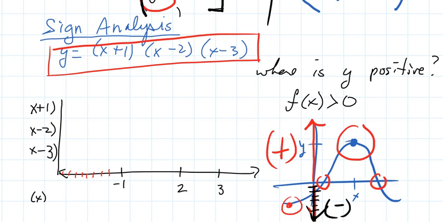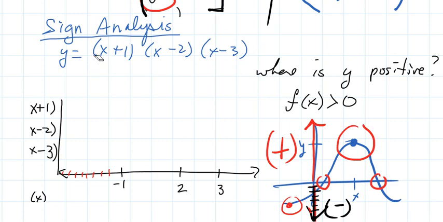So a question that you might get is, here's your graph, y equals (x plus 1)(x minus 2)(x minus 3). And where is y positive? That's a question. For what values of x does this whole expression make y positive? If you wanted to just test some answers, you might be testing for a long time. Like for example, what if we say 5? If x is 5, what is y? Is it positive or negative?